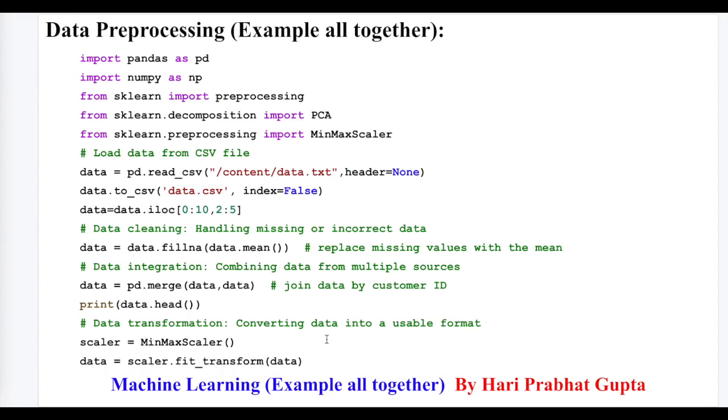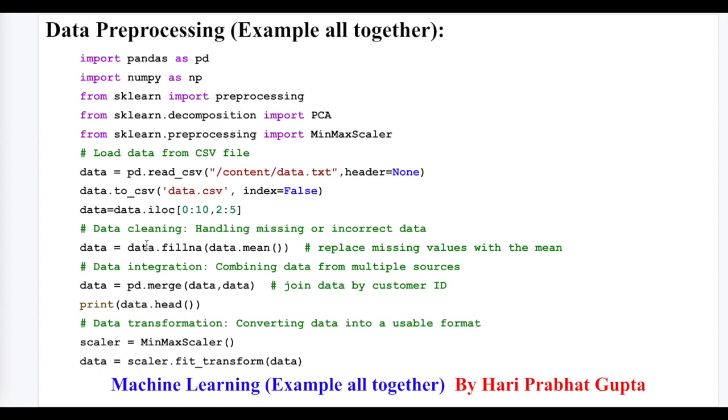After that, this is a complete example of data pre-processing where we consider all the steps. Very first you call the pandas library, numpy library, then pre-processing from the sklearn library, the PCA model from sklearn for decomposition, and the min-max scaling also from the sklearn library in preprocessing. Then you need to select the data from your drive, and this is the CSV data. You can take some part of the data, because you are not able to work with the entire data. First, this is a text file, converted into CSV, and we select some portion.